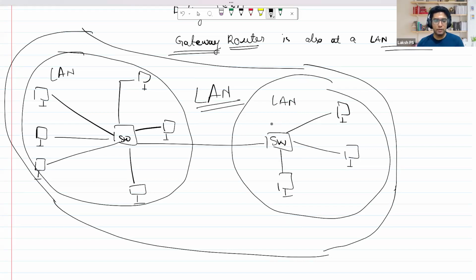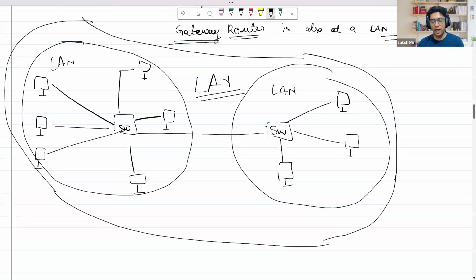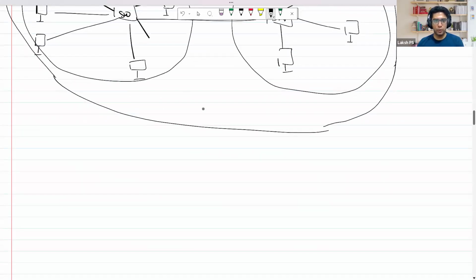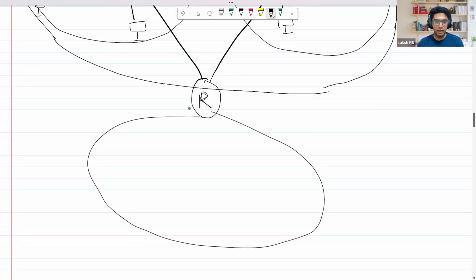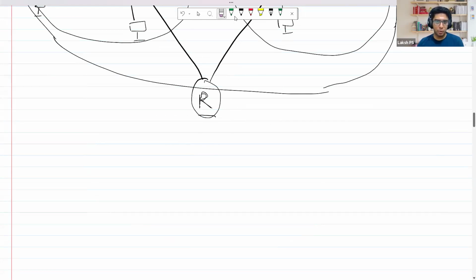So now obviously we want these smaller LANs to be connected outside their network, right? So what we are going to do is connect it to a router, which will take them outside their LAN network and help them connect to different other networks, other LANs in the network, or for example, other WANs as well.